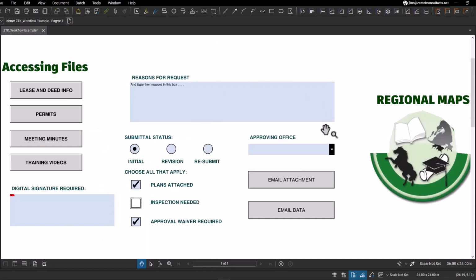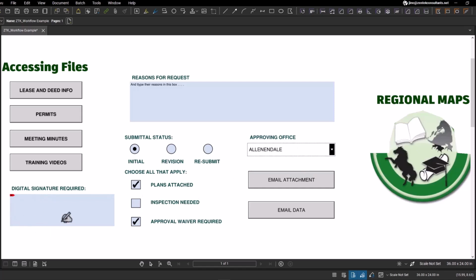So just kind of coming back here, it's pretty straightforward. So we can go in, and what we can do is we can pre-populate. So in this example, right, the approving office. And you see I can just have people come in and choose which office this needs to be submitted to. Right? And when I do that, I can link that into all of my data submittals so that it goes to a specific email address or a specific person or a specific location in the Bloomfield office. And then that can change when they select the Allendale office.